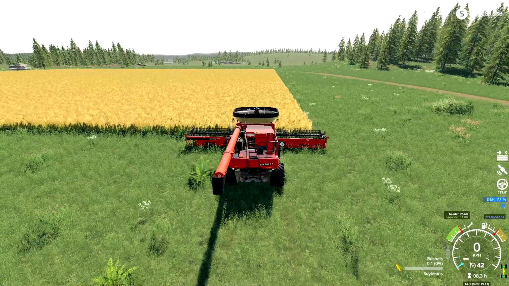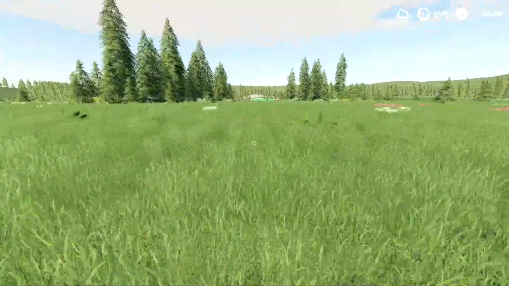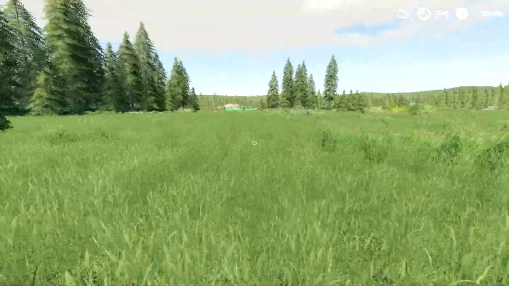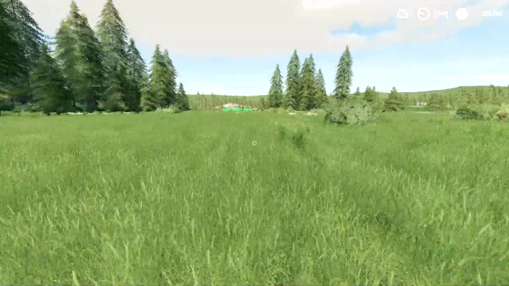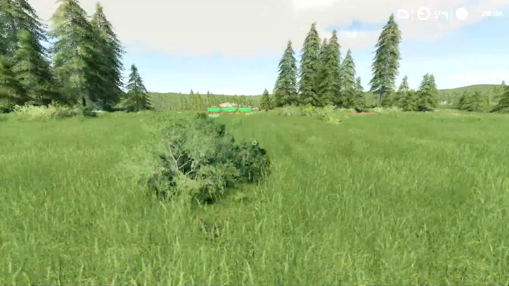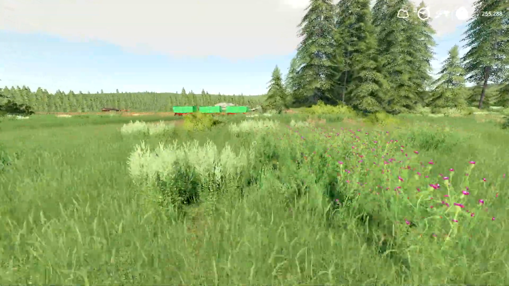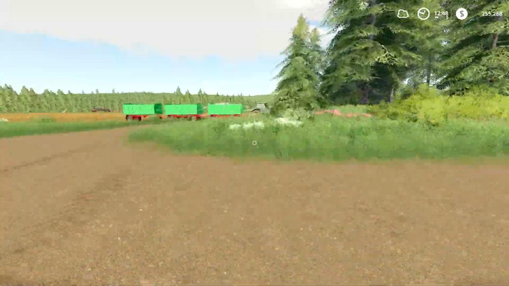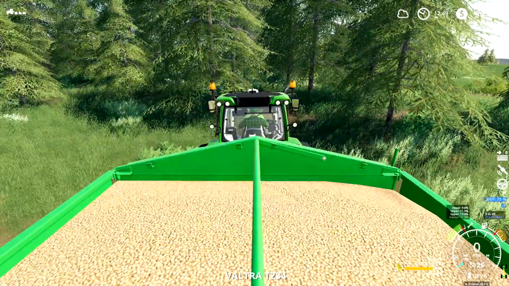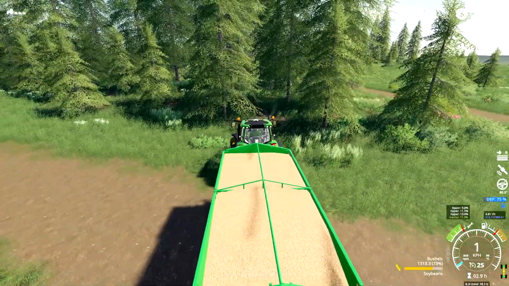Beautiful. Alright. The canola is looking really, really nice. So I hope we get a decent amount of canola off of that field, and hopefully it turns into a decent amount of diesel. And not really sure where we'll be able to sell diesel. I don't know. I'm sure it'll activate some sort of a sell point somewhere, most likely up at the shop. Don't think that it's a placeable.